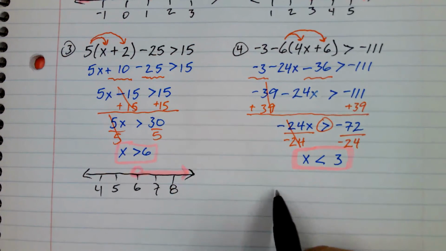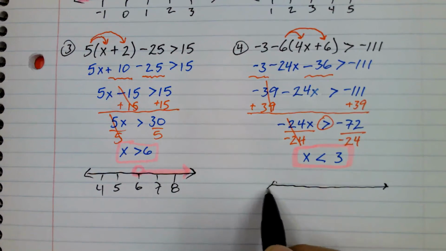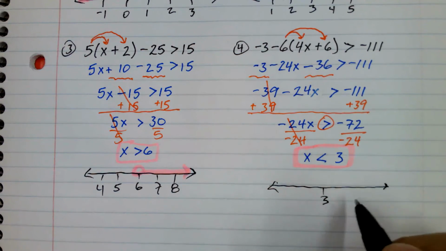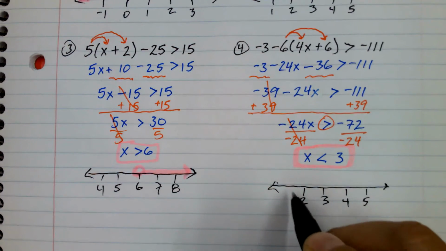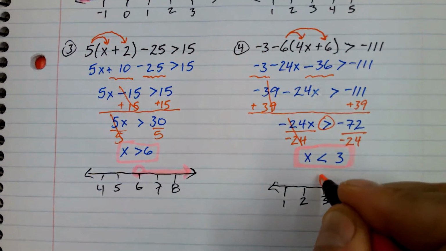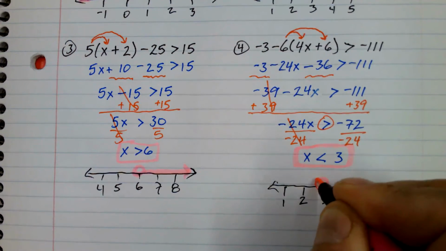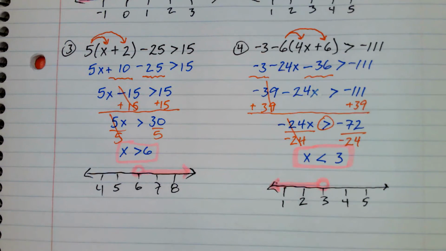Okay. Let's make a number line so we can graph our solution. 3 is the star of the show. And we want all the numbers less than 3, but not 3. 3 is not invited. So all real numbers less than 3 would be the solution. Okay, how are we doing? Any questions?